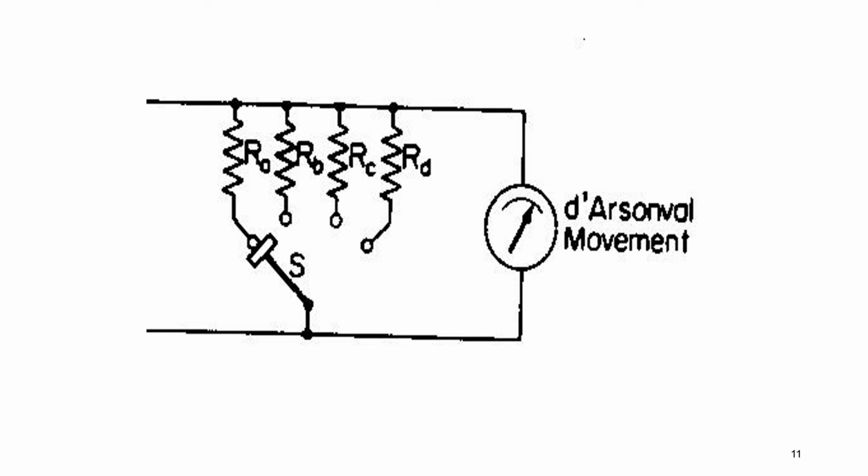So in the same way as explained, you can calculate the values of Ra, Rb, Rc, Rd. Ra is nothing but Rm by I1 minus Im. I1 is nothing but the current through Ra. Similarly, Rb can be calculated as Rm by I2 minus Im. I2 is the current through Rb. Next, Rc can be calculated as Rm by I3 minus Im, where I3 is the current through Rc, and Rd can be calculated as Rm by I4 minus Im. I4 is nothing but the current through Rd. So you can achieve a multi-range ammeter using a single meter.